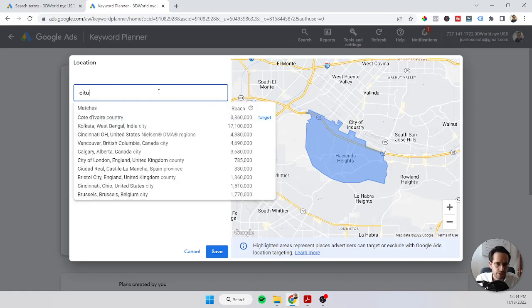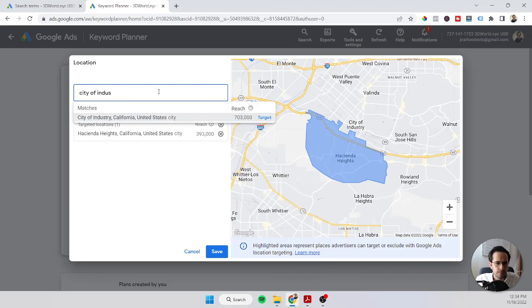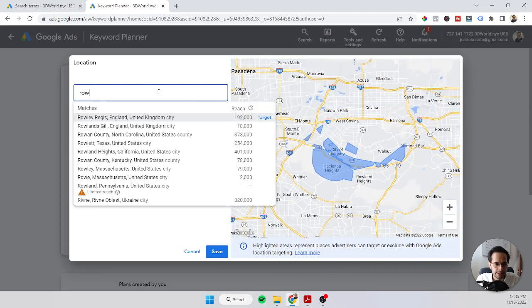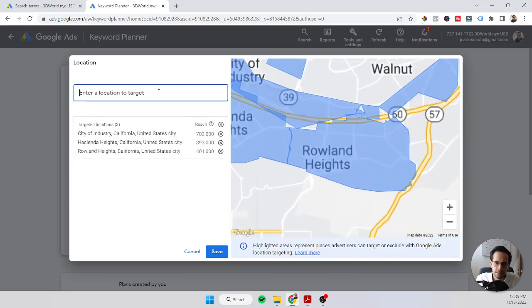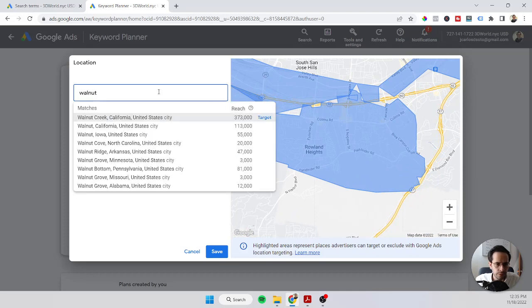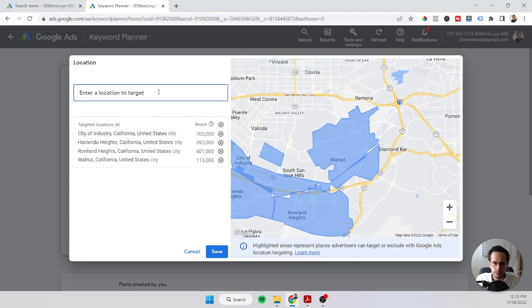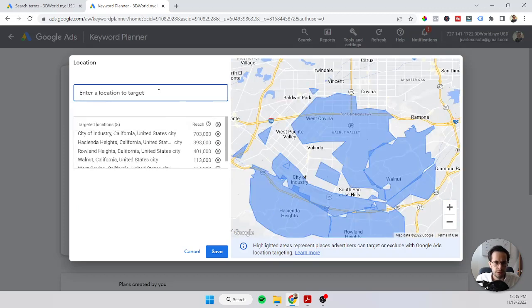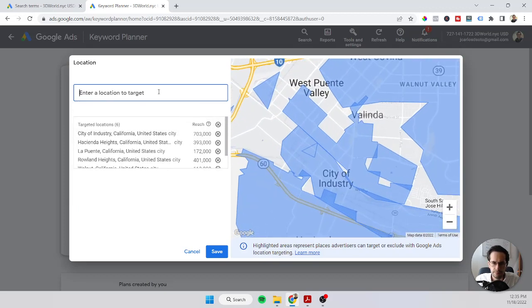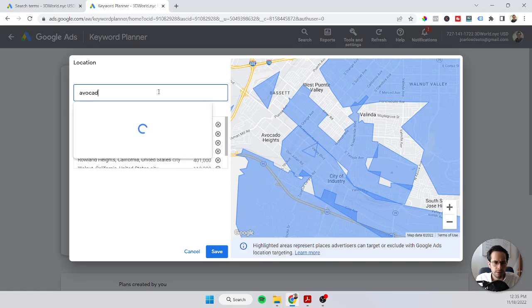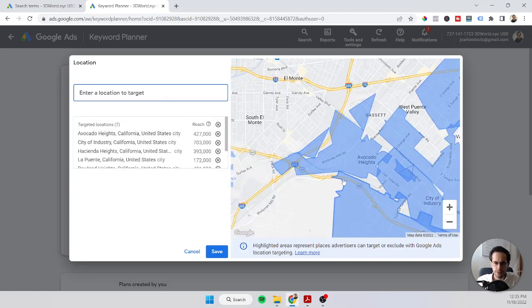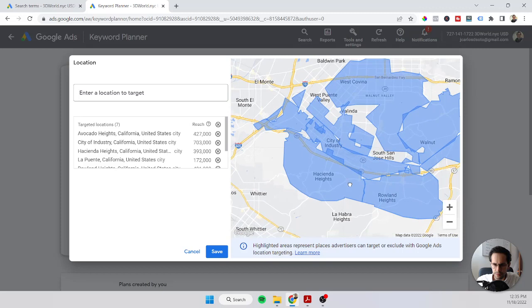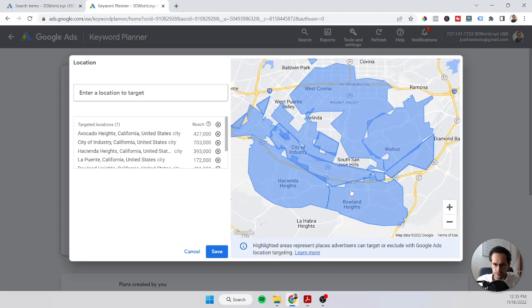So City of Industry, then Rowland Heights, then Walnut, California, then West Covina, La Puente, and Avocado Heights. As you can see, it's a pretty good radius around my location.